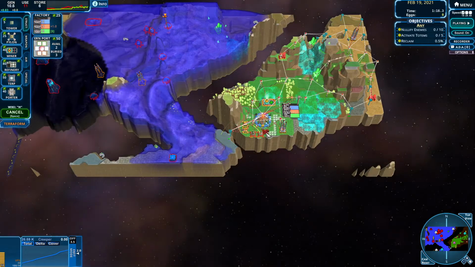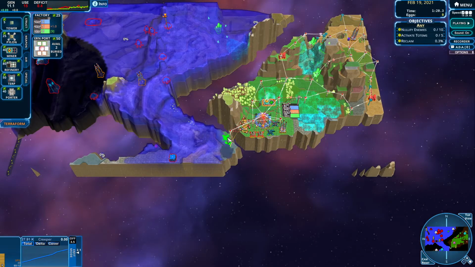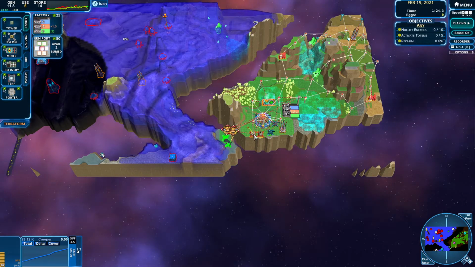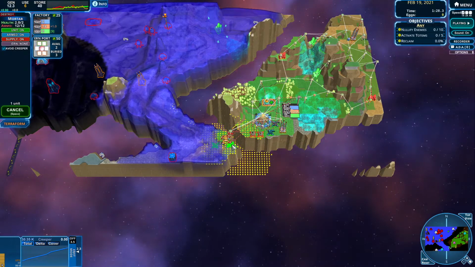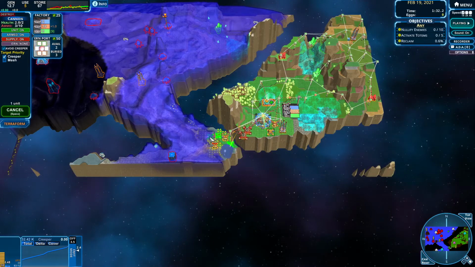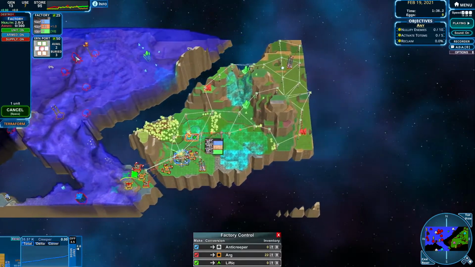Okay, let's get a couple more cannons coming this way. Let's get these two guys all the way over to this side. I think that can hold. I hope that can hold. Okay, that is holding. So let's get these guys coming over here as well, so we can keep on pushing over here. Let's get those cannons coming this way as well. No problem. Let's get this factory.